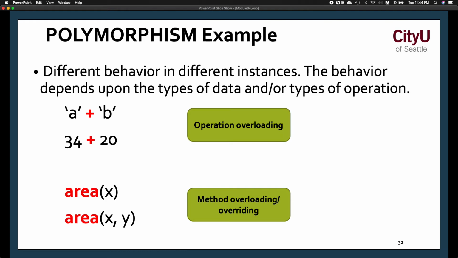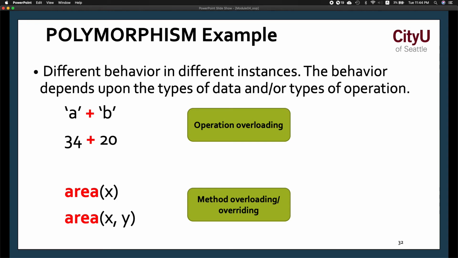Okay, so as part of polymorphism, there's what we call overloading, right? It means that you can overload the behavior. For example, the plus: when you plus two strings together in Python, it basically does a concatenation. It does not really add the values, right? It just puts them together. When you use the plus symbol on two integer objects, they would basically add the value, right?